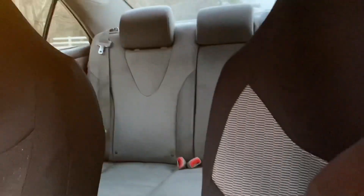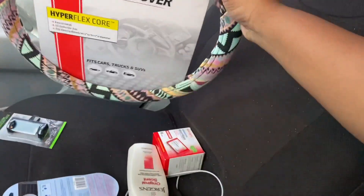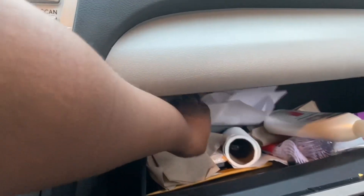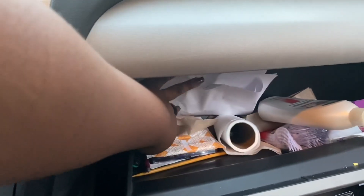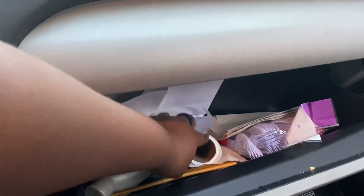Y'all see the seats I have now — they're actually not the same so I had to get it. My favorite color is teal so I ended up getting it. To open this up, I have my license, some tissue, girl things, a comb, and I have forks over there. It kind of looks a mess but it's not that bad. Here's some more napkins and lotion — that's what I keep over there.